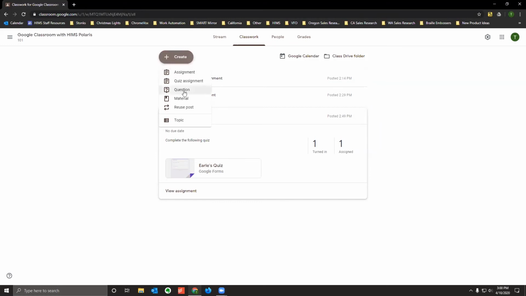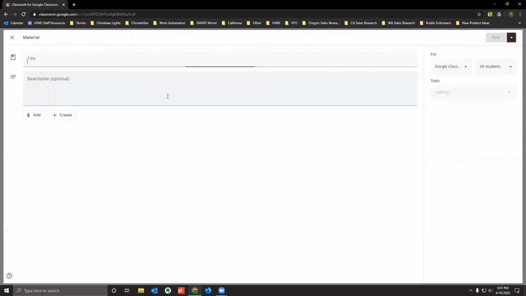So I'm going to go ahead and select the material option here. I'm back in Google Classroom, in the classwork tab. I click create, and I'm going to click material here. If I click on material, that means it's not something that's assigned to the student, but something like a syllabus, something you want the student to read. All right, so I'm just going to click material for this case.